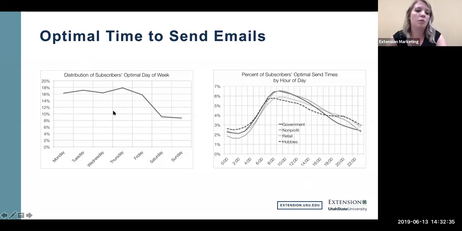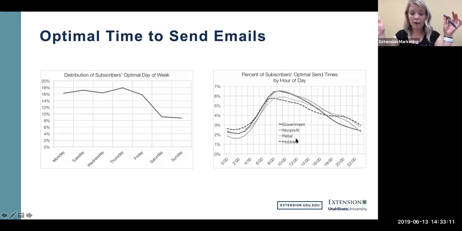So right here, as a quick overview, this is where they said Tuesday and Thursday were the best time to send your email. But as you can see, there's not a huge difference between Tuesday and Thursday and Monday and Wednesday. So I don't think it's anything that's going to make or break the success of your email campaign. And then right here, you can see they broke it down by the optimal hour of the day. They said from their research that 10 and 11 seemed to be the best time where people were most likely to check their email. But once again, there's not a major difference.